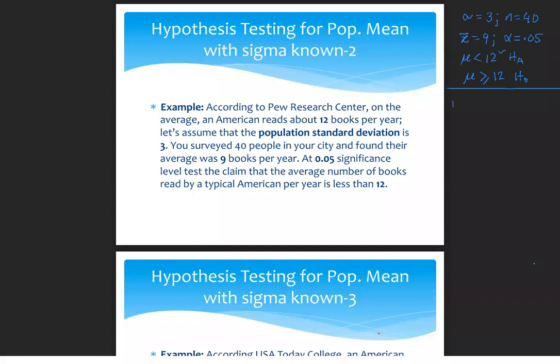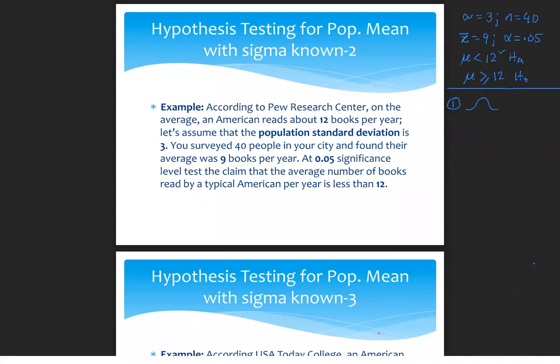So step number 1, our normality condition. What is the normality condition? It has to be bell-shaped or normally distributed. The problem, however, doesn't tell you that it is bell-shaped. Is it likely that we cannot do the problem, or is there any other information in the problem that we could use to make sure the normality condition is met? I'd like to get your feedback on that. The problem specifically does not tell you that it's normally distributed or bell-shaped.